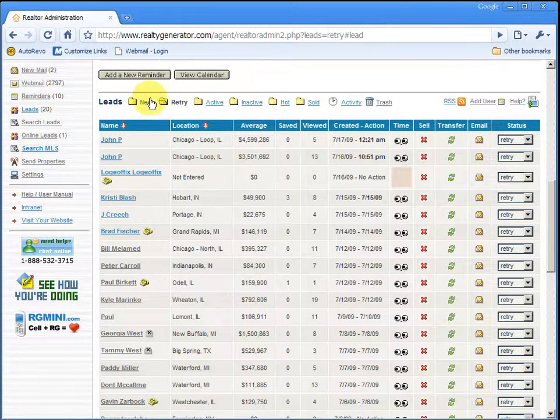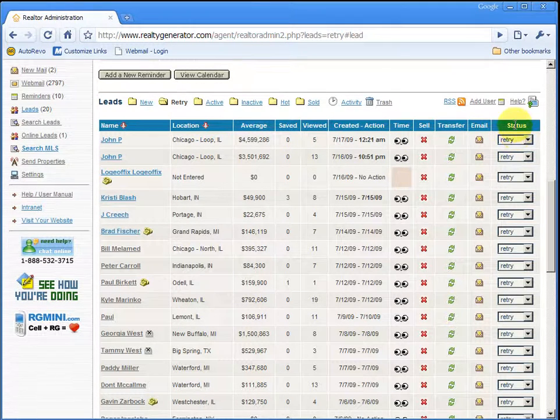Okay, well, first of all, I consider the retry folder to be the leads that we are still trying to do something with. What are we retrying to do? We're trying to get these people signed up for listing alerts. That's step one. Because 9 out of 10 times, unless you get that part done, you're not really going to have an active lead. So the leads that are in this retry folder are the leads that do not have listing alerts. As soon as I see that a lead does sign up for listing alerts, I will move him into the active folder. And how do you do that?